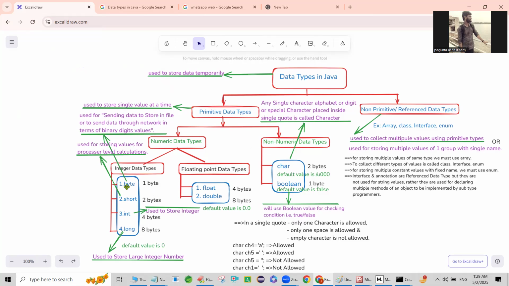Now byte is 1 byte, short is 2 bytes, int is 4 bytes and long is 8 bytes. This is the size.